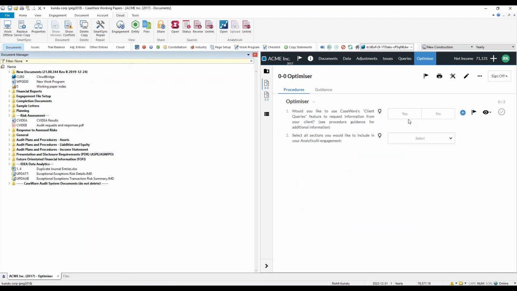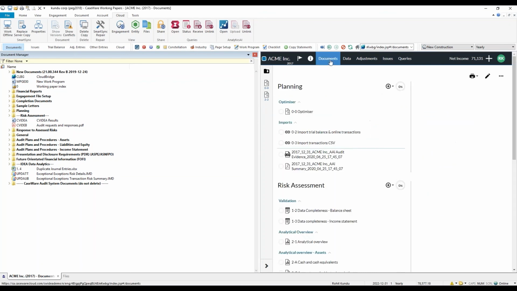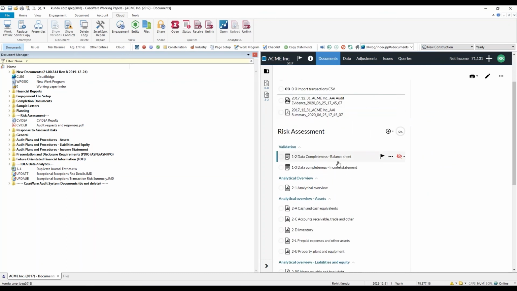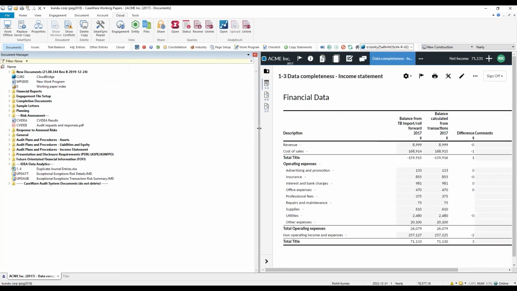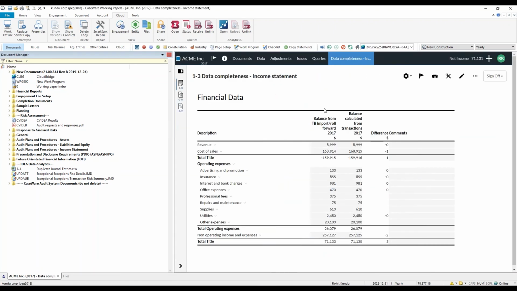If I wanted to bring in completeness of data or analytical overview, I could do that. And then if I go over here, you'll see my completeness check comes in. So let me use the income statement as an example. You have your trial balance, and then you have your reconciled general ledger back to the trial balance to see if there's any differences. Shahbaz, I know from your time in public practice, this was quite a tedious task for you, right?